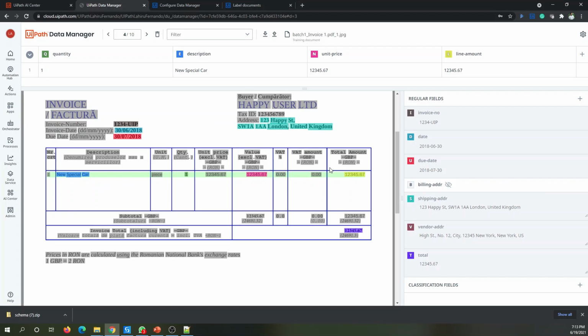This is purely focused on how we can use the data manager to label and train the models. We tried this for invoices. In the second one, we will also look at the part where we can do the same thing for that generic model.